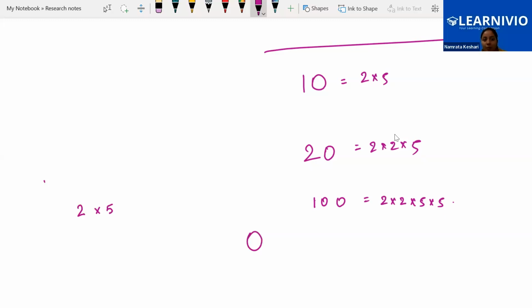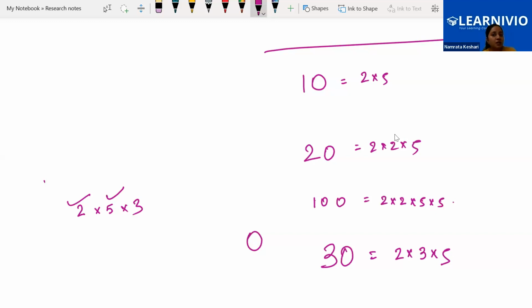If we have the combination of these two numbers, 2 and 5, apart from this if there is any extra number, that is fine. That is 2 into 3 into 5. Apart from 2 and 5, if any other extra number is there, that is fine. Still we will be getting the end digit as a 0. But if 2 and 5 are there, then and only then we will be getting the end digit as a 0. Are you getting it?